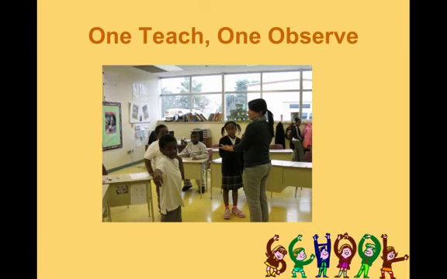The definition of One Teach, One Observe is that one teacher has a primary instructional responsibility in front of the class, and the other teacher, teacher candidate or cooperating teacher, gathers specific observational information on students or on the instructing teacher. One of the advantages in co-teaching is that more detailed observation of students engaged in the learning process can occur.